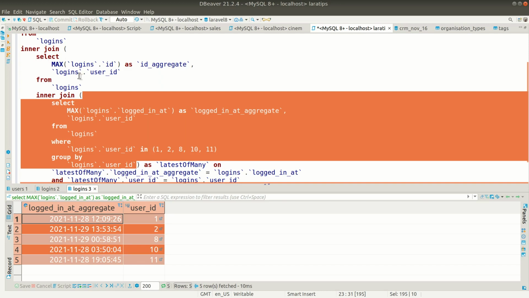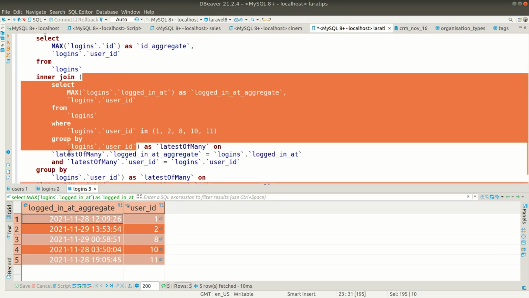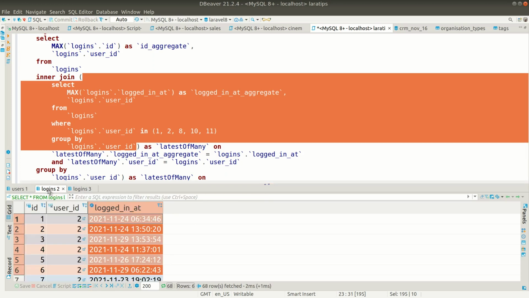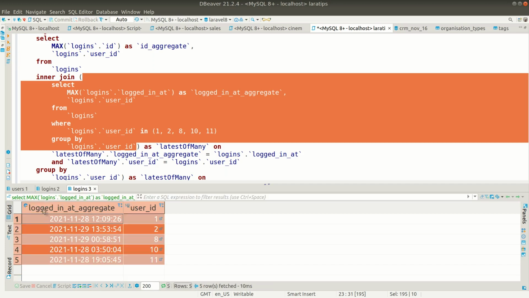Now it is joining this with this table. Now it is getting max logins ID as aggregate and user ID, you can see here, and it is joining on this table on this aggregate and logins.logged_in_at, which means that it is joining this table and the logins table, by using this logged in at and logged in at aggregate of specific users.